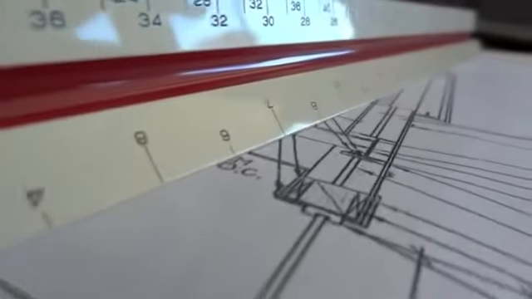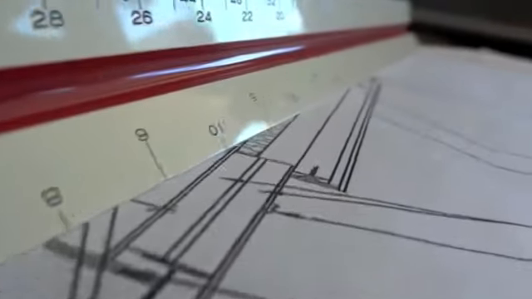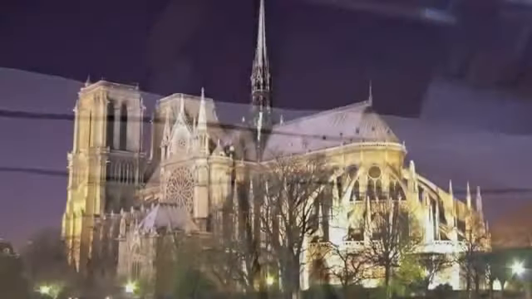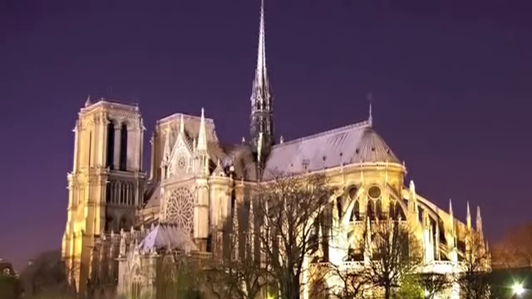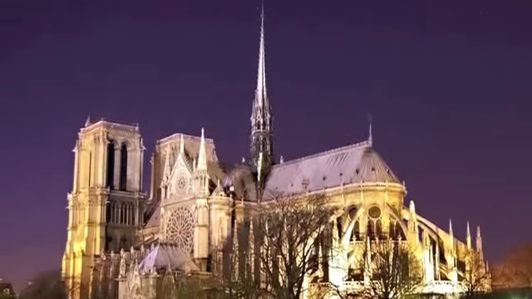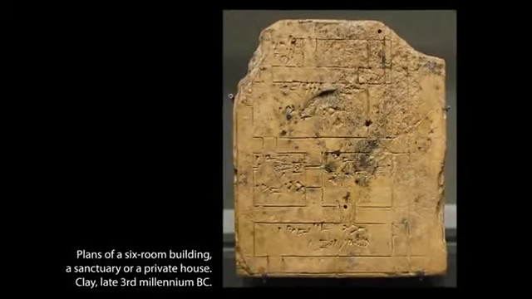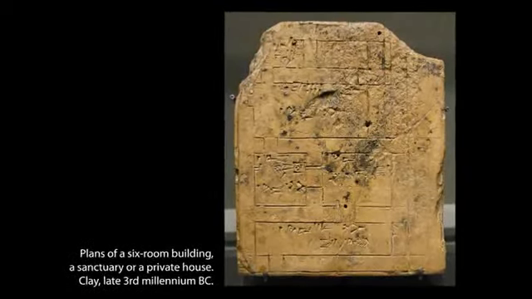In the 13th century, scalar drawing emerged. This is the idea that a much smaller unit will equal the actual measurement of what is being drawn. For instance, 1/8 of an inch will equal 1 foot. The first great cathedrals of the Middle Ages were drawn on clay tablets created by a master builder.